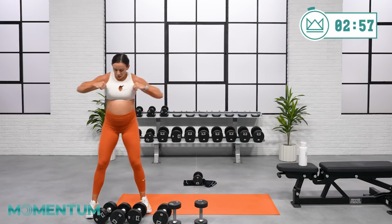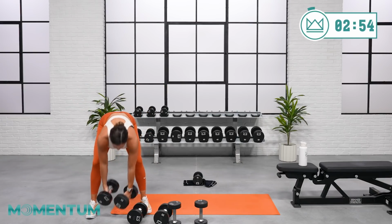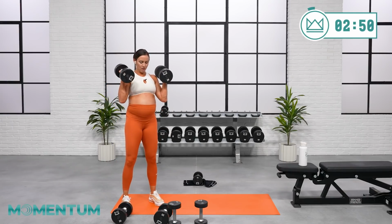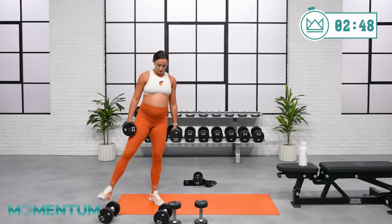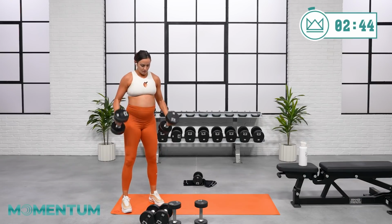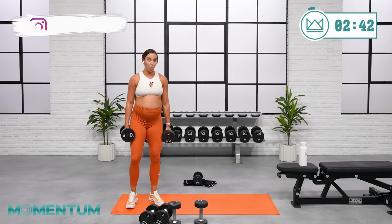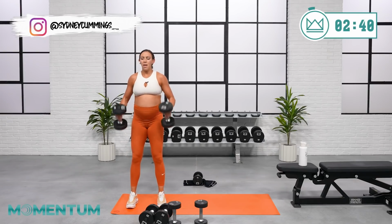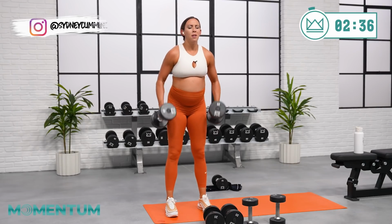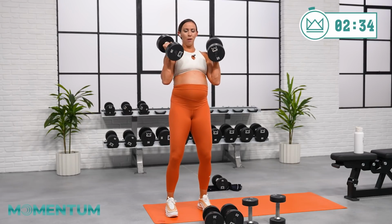2, 1, let's go. Whatever curls you would like, hammer curls, regular open supinated curls. And just work your way down only when you fail, okay? You don't have to just do 3. You only move down in weights when you fail. And you don't pause a lot in between your reps.